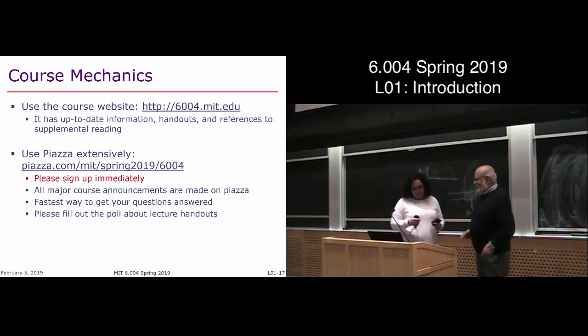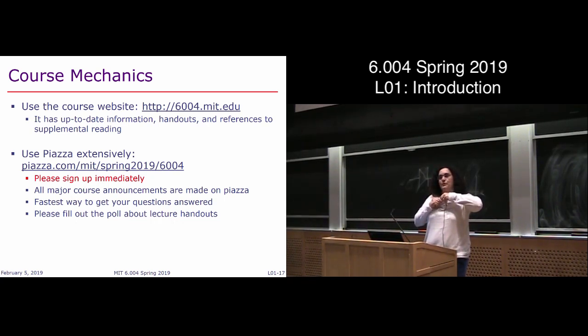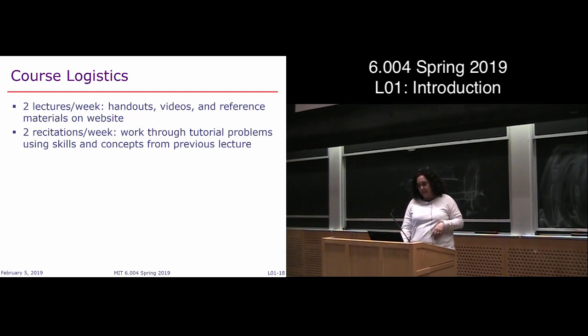I'll go over this in more detail next time, but just at a high level, I want to point you to our website, which is at 6004.mit.edu. You should all go there today and take a look at it. We rely very heavily on Piazza, so you should sign up for the 6004 Piazza today. We do course announcements and all sorts of things there, and I already put up a poll asking about course handouts. We'd like to not print out these handouts and instead have it all online, so please respond to that poll sometime this week.